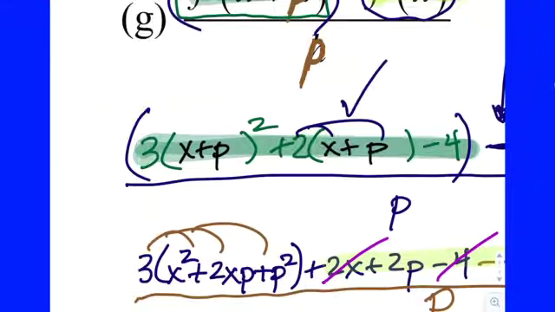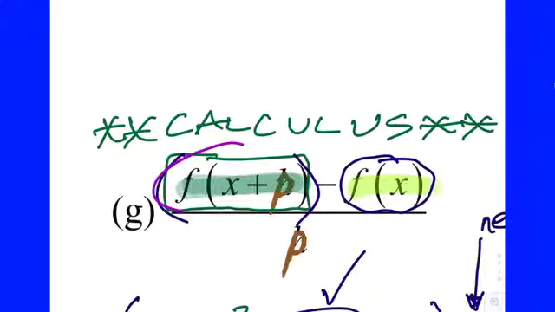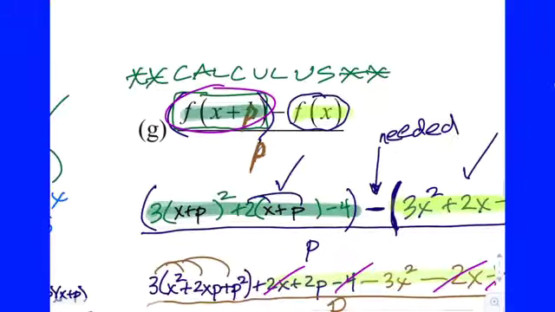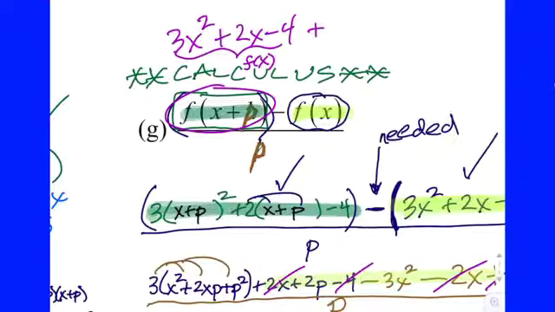Okay? You want to know what the most common mistake is when I have people set up f of x plus p? They go like this. They say, okay, that's f of x plus p. So that's going to be 3x squared plus 2x minus 4. That's f of x. Oh, and you want plus p? So plus p. Is that the same thing? No. That's the quantity f of x plus p. We want f of the quantity x plus p. We want to plug x plus p in for x, not just add a p at the end. So if you're doing that, you're doing it wrong, okay?